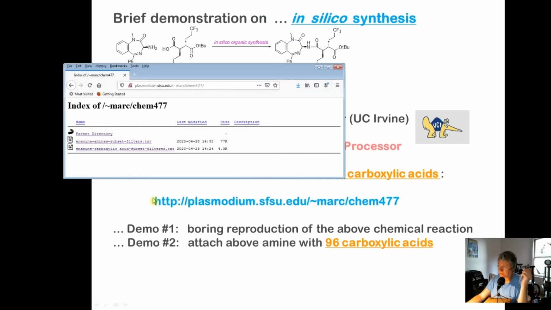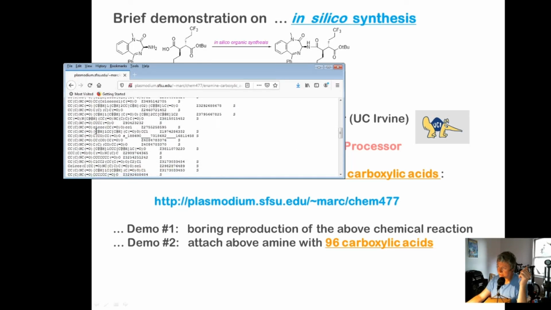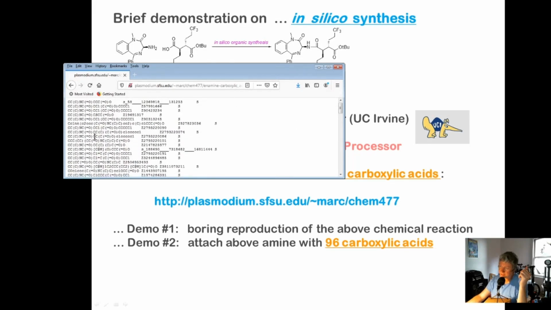We want to get these 96 carboxylic acids, which are right here in this file called enamine carboxylic acid subset filtered. Click it, and now you see all these SMILES of these 96 compounds.